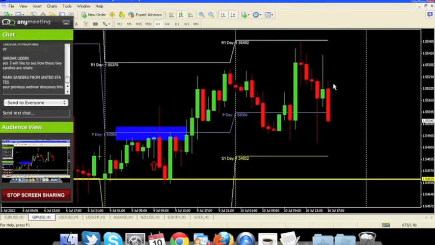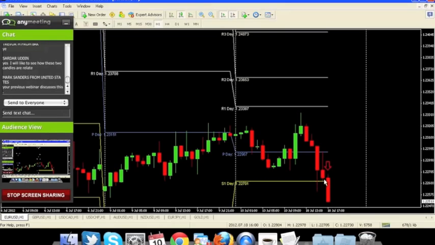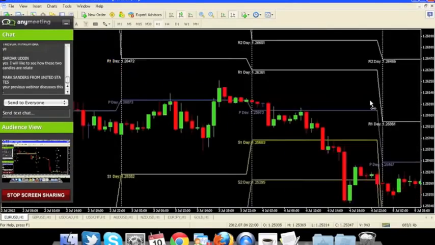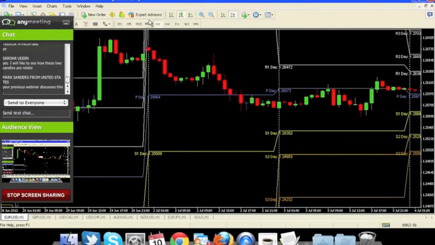Pound. Okay, pound here. Now, remember that pattern I told you, an exhaustion, this thing here. This is an upside down exhaustion. When you actually have the exhaustion the right way, let me show you if I can find an example. When you have an exhaustion in the correct way, which is like this, it gives you an indication that the market is going to reverse. But if you take the arrow and put it on the body, you know which way the market's going. But if this is upside down, it's a trend continuation pattern.